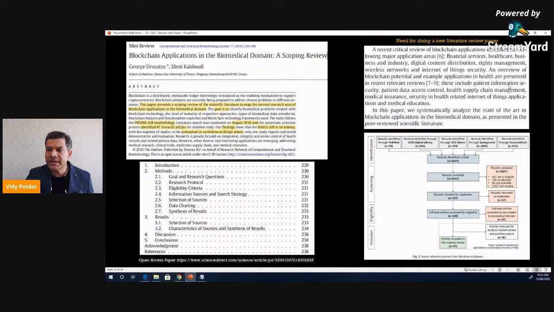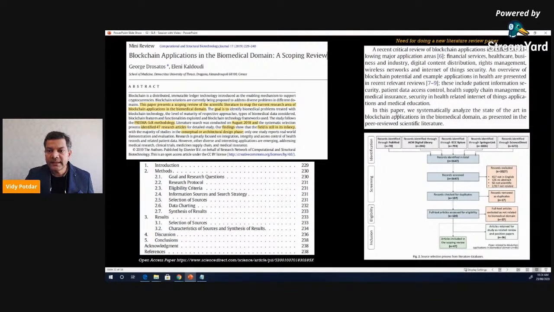These include patient information security, patient data access control, health and supply chain management, medical insurance, and so on. So this is giving a background of what other existing research papers or literature reviews have done.